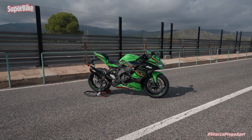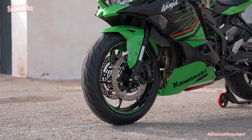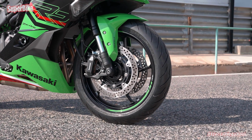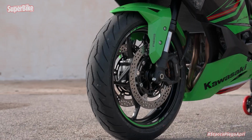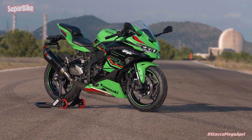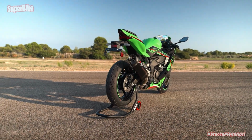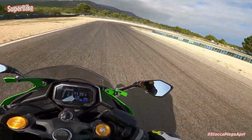To conclude this technical picture, let's proceed to the brakes, which at the front rely on two 209mm discs and radial monoblock calipers. Regarding the tires, the standard ones are Dunlop GPR 300 with a front size of 120/70 and a rear size of 160/60. However, for the test in Spain, we opted for Pirelli Diablo Rosso 3, which are road tires but offer enhanced performance.